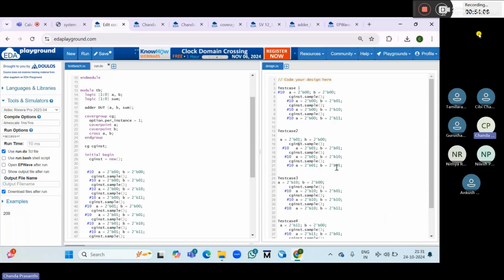Whenever we are using the coverage concept, we get to understand what we need to cover in the functionality. If you don't use the coverage concept here, you will simply check, okay, all combinations I have verified, 0 0, 0 1, 1 0, 1 1, 4 combinations verified, I got the output. That is the verification part. But from the coverage point of view, every bit by bit, every cross coverage, cross in the sense, this is the perfect example. Like that every corner case it will check. That is the main use of coverage.